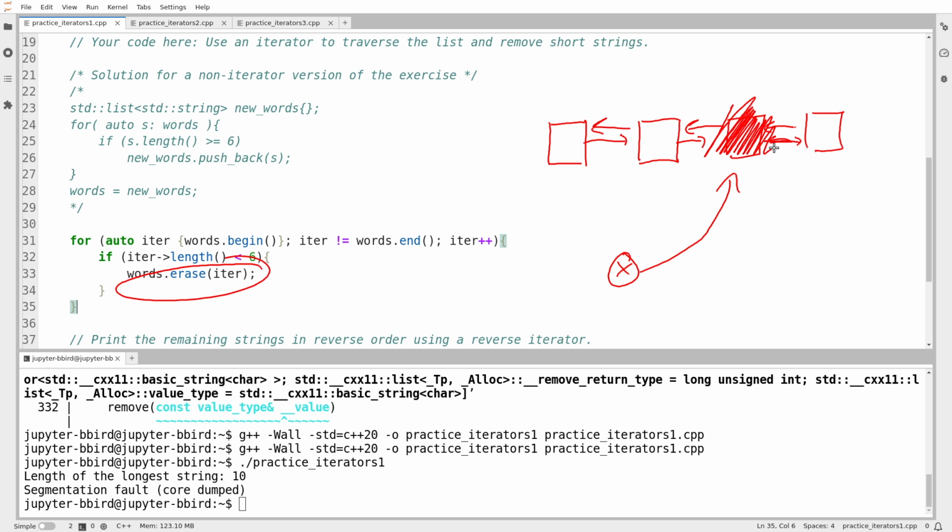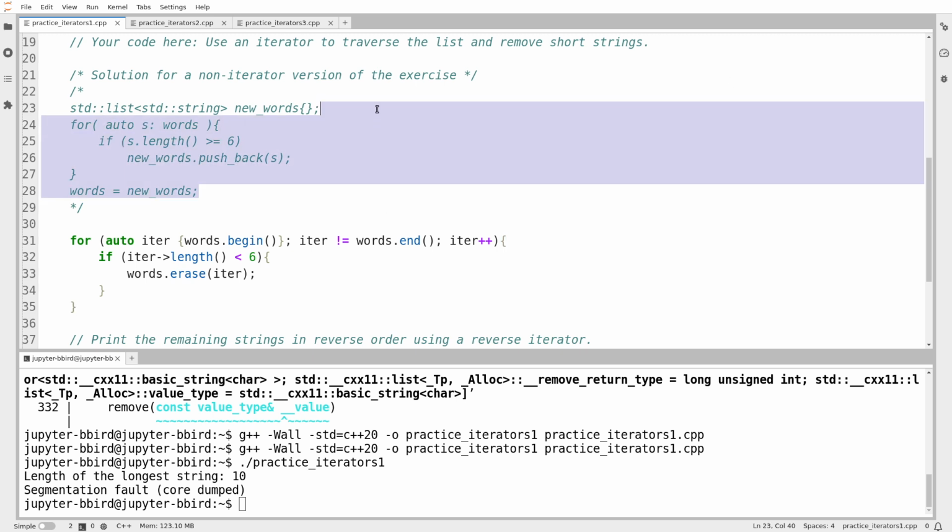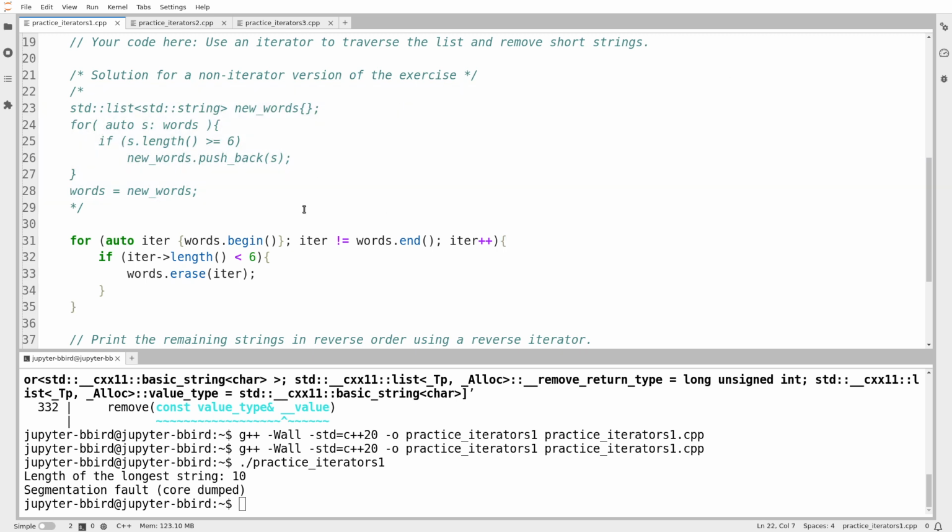But then, at the end of the for loop, I do iter++. I take this iterator pointing to an invalid location and say move it forward. But I can't do that because the location doesn't refer to anything that makes any sense. It's an invalid location. It's a node that's just been destroyed. So you can see, if I erase as I go through the sequence, I can get myself into a lot of trouble. Okay, so how do I work around that? Well, as I said, my solution, frankly, is just make a new list. I mean, there are other options, but make a new list.